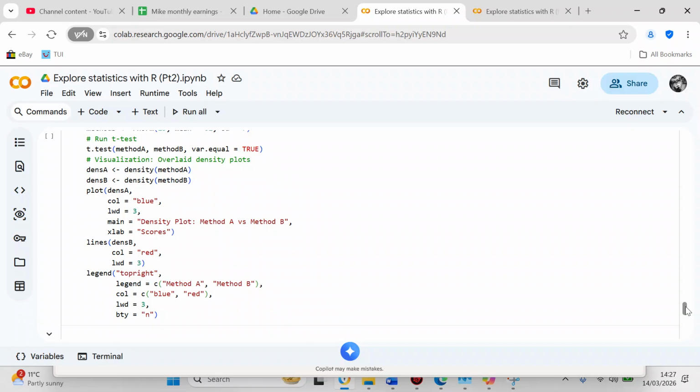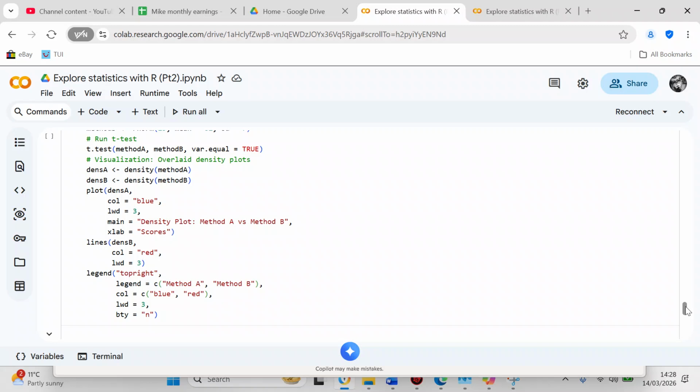That's the title of the chart. xlab is the label for the x-axis, equals "Score". And then we're going to add another line onto the plot: lines(densB, col equals red, lwd equals 3).